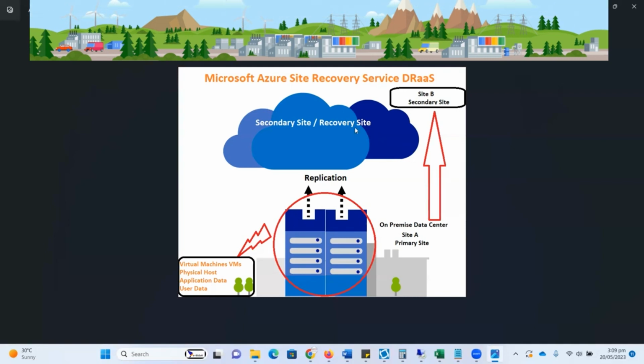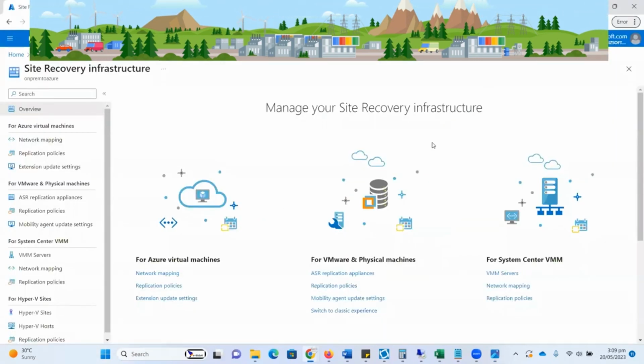This scenario is known as the hybrid model, where you are using your on-premise data center in normal circumstances, and if anything goes wrong, you can shift your on-premise data center to cloud services, which is on the platform of Microsoft Azure. So here we have the Azure Site Recovery Services overview. As we discussed, on a single web portal, we can easily manage all kinds of implementation, operations, and security related tasks on Microsoft Azure.